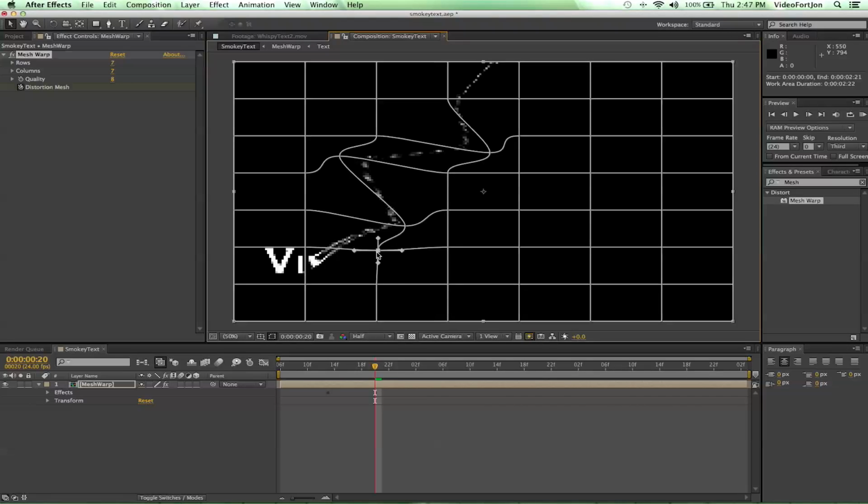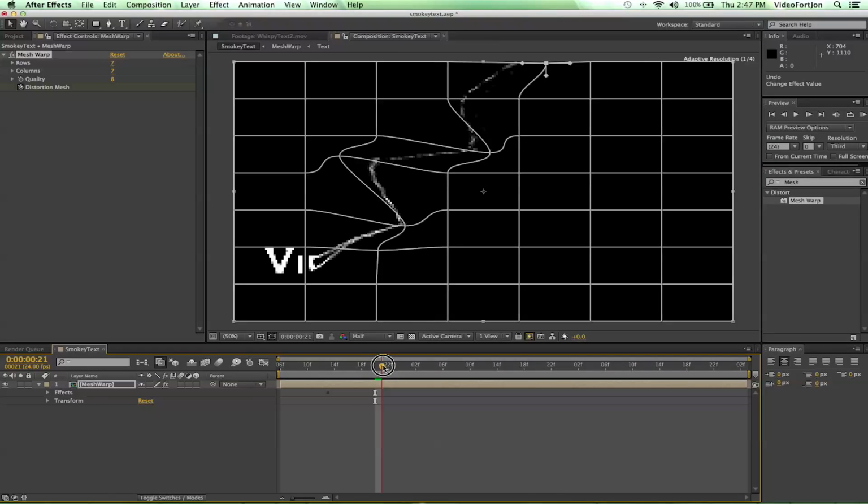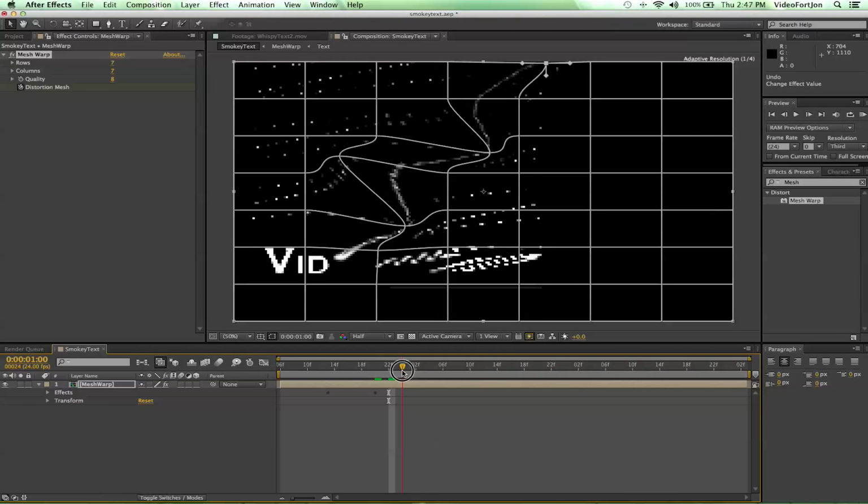Not too technical. And don't move the points around the letters too much, because if you do that, it's going to distort your letters, and that's not exactly the effect you want. You just want to distort the wisp thing coming in. So if you want to have really weird looking letters, I understand, fine, but I'm just here to let you be aware of that. And we'll keep going.